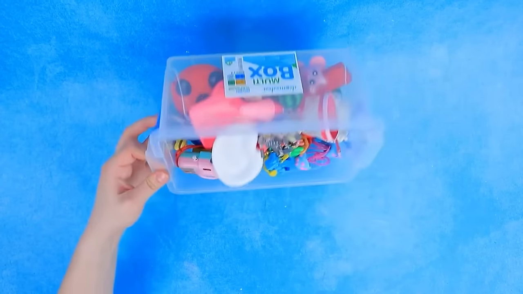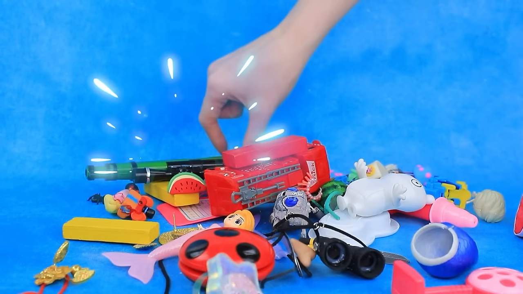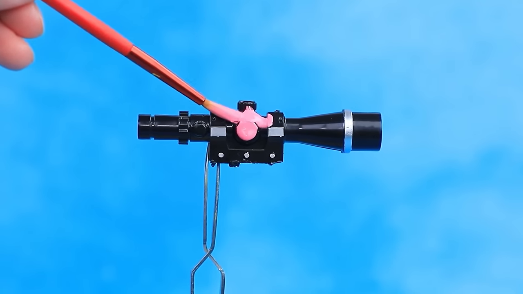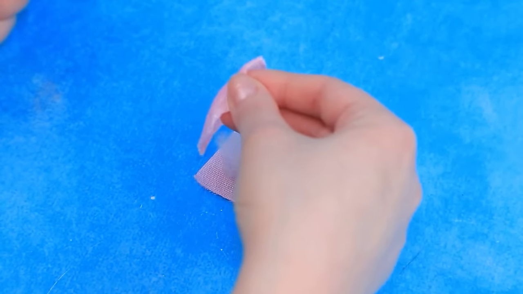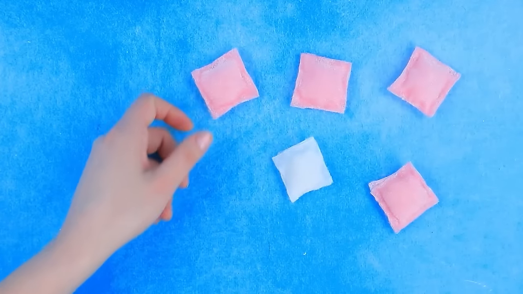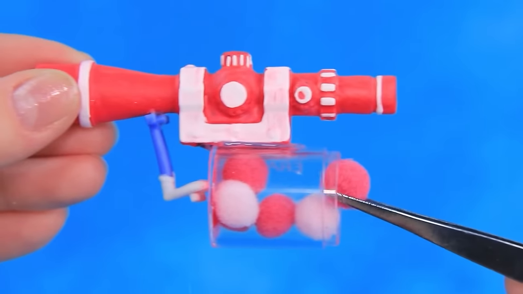We need materials. Let's pick from the broken. Cut off a small part. It'll look better in pink. Highlight the elements. Take a jar. Add a handle. Get a cloud. Lay it on fabric. Cover it. We've made pillows. Make them smaller. The blaster. Choose a straw.